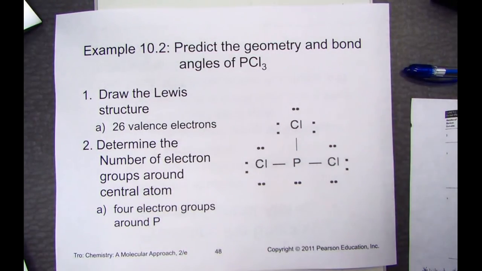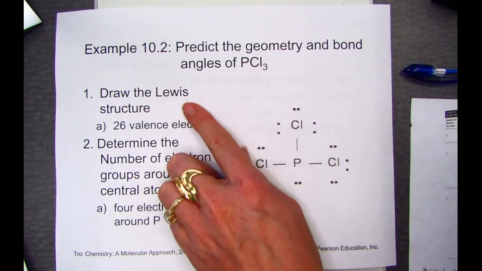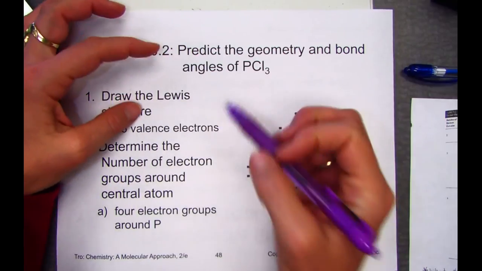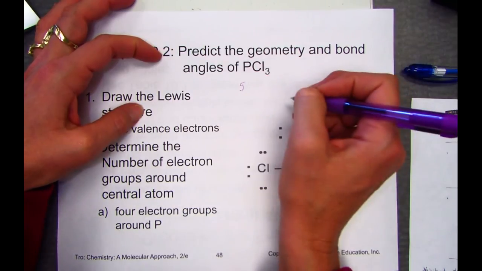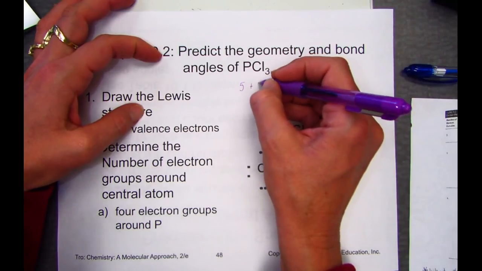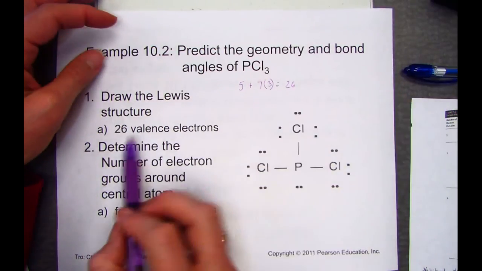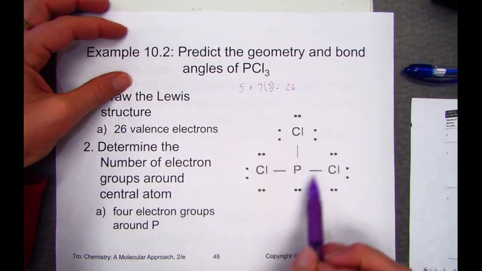How good are we at drawing our Lewis dot structures from chapter 9? Let's suppose we want to draw a molecule, phosphorus trichloride, PCl3. We're to draw the Lewis dot structure first, and all we've done is tabulate how many valence electrons we have to work with. So step one, phosphorus, P, lives in group 5A, has 5 valence electrons. Chlorine lives in group 7A, so it has 7 valence electrons, but there's 3 of them there. 21 plus 5 gives us a total of 26 valence electrons. So by the time I'm done drawing, I better be able to account for 26 electrons.